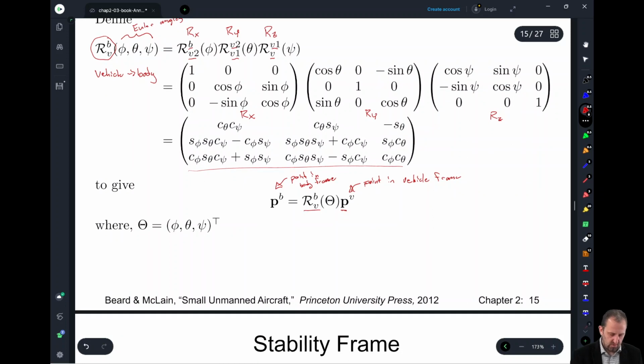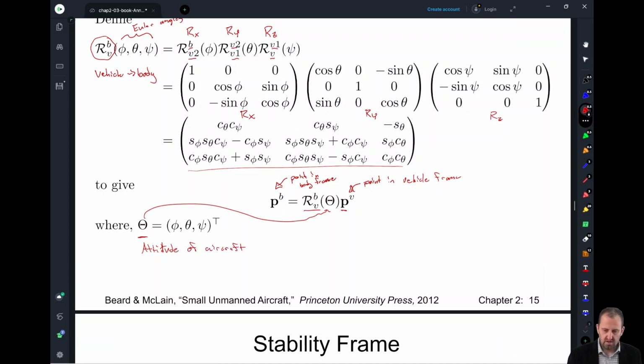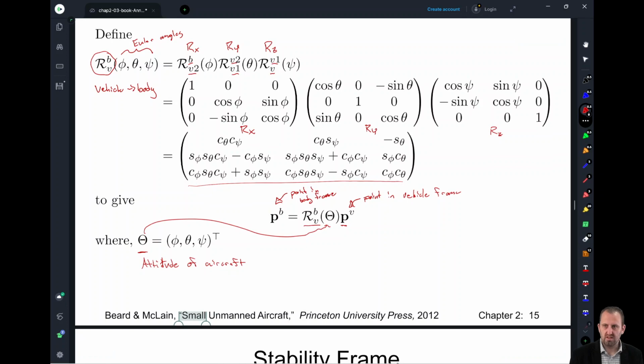Okay. Then we'll define our aggregate attitude. Sorry, I should have mentioned that because that's the input. And we'll refer to this as just the attitude of the aircraft, the attitude angles. So we have our three different angles, and we can find that rotation matrix between them. Okay, in the next lecture, we'll jump in and start looking at our wind triangle.